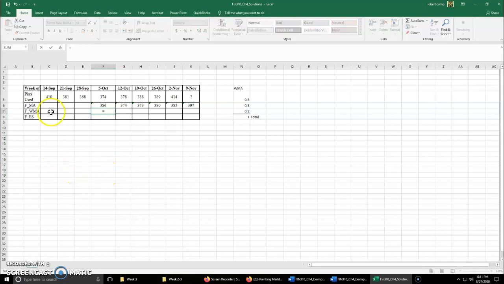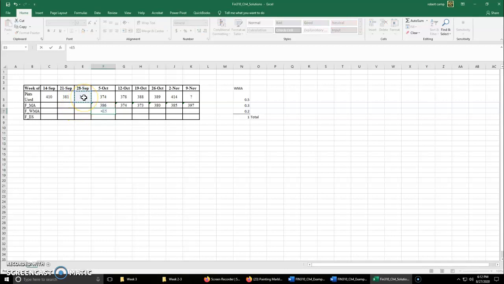We're going to go equals. We'll start with the previous month. We want to multiply it by 0.5, but we do want to drag it, so let's lock that cell in. I'm just going to hit F4. F4 puts the dollar signs in for me. That will never move, which is what I want. And then I'm going to accidentally delete it. So let's go back and do it one more time so everybody can see.